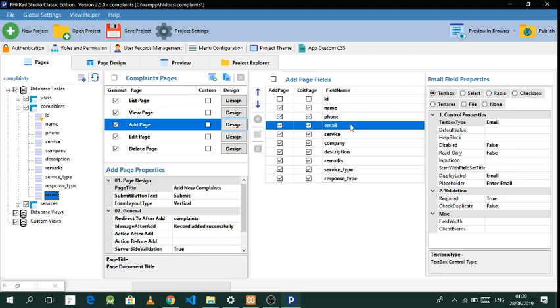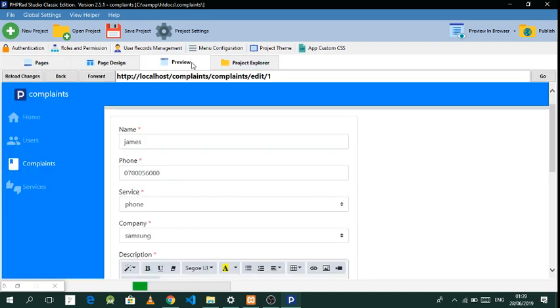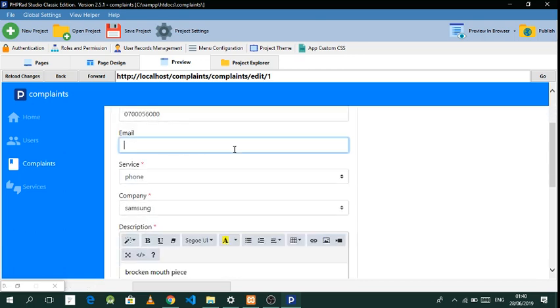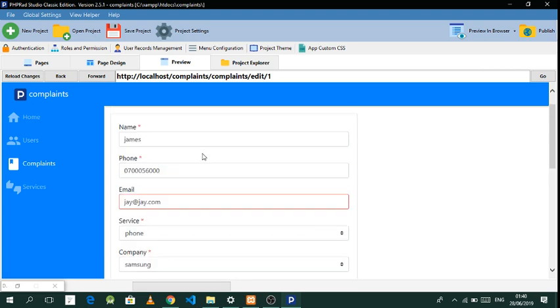We can actually set this to optional. So what we want, we just come here to required and put it to false. Then here you can put a help block that will be optional here. So enter email, then you can put this to optional. You're just editing the placeholder. So there you go, we have it set to optional there. So you can put this to j dot dot com. All right, so there we go.